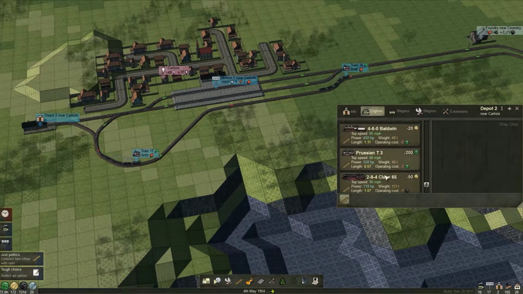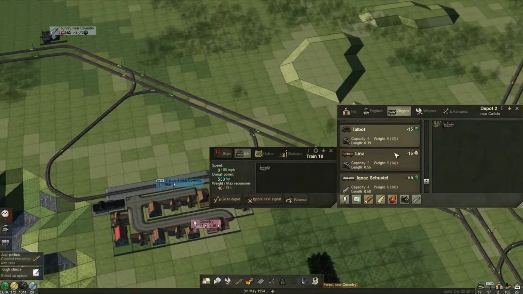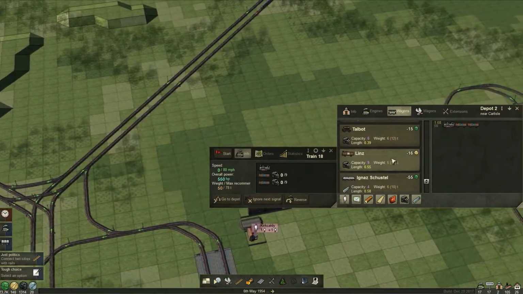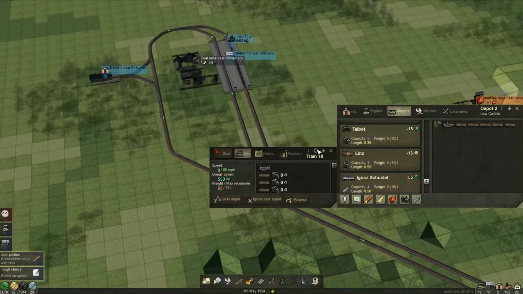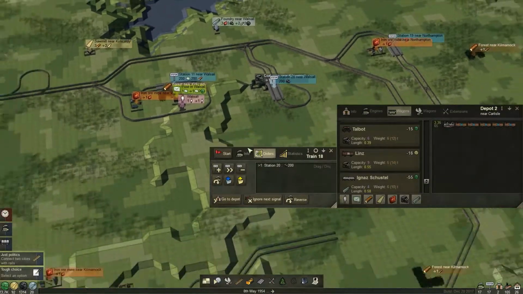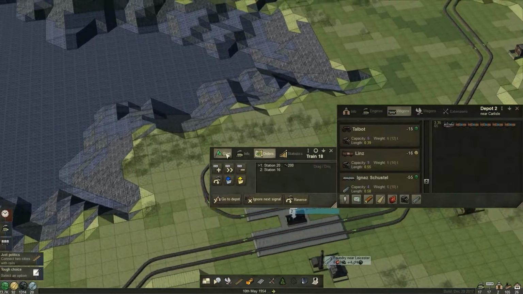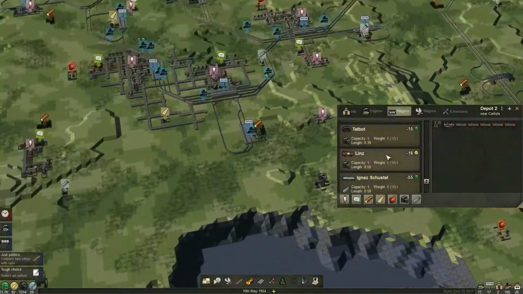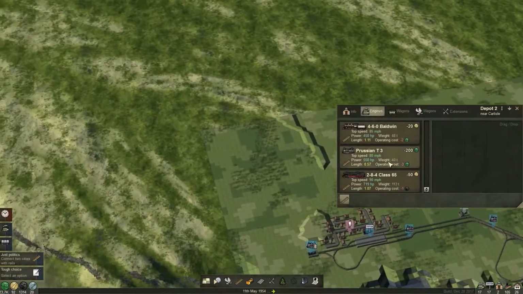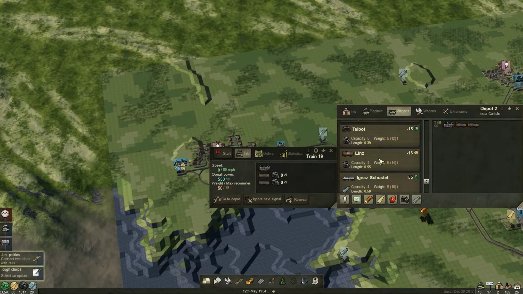Alright, so we got that. Let's get these ones and get some coal going for the two locations as well. So there we go, and orders. So you're going to station 20 all the way down to station 16. Okay, you're free to go. New engine.